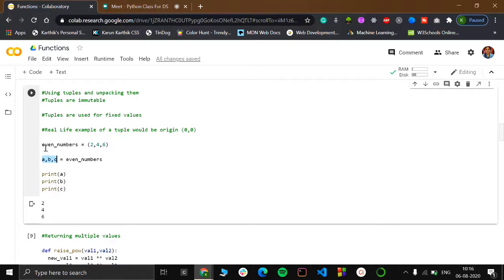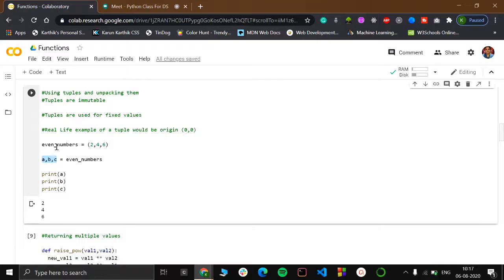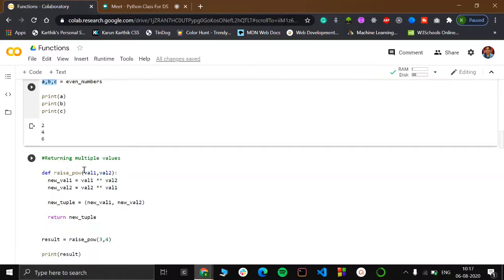They would be giving a tuple, and this will be x, y, z for them, because they will be working mostly on planes. They would be developing 3D models and all. But for us as data scientists, we would be only developing 2D models and 2D inferences. And yeah, we can use these tuples in such a manner.